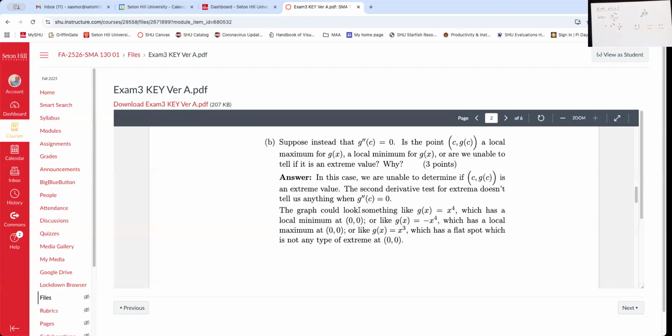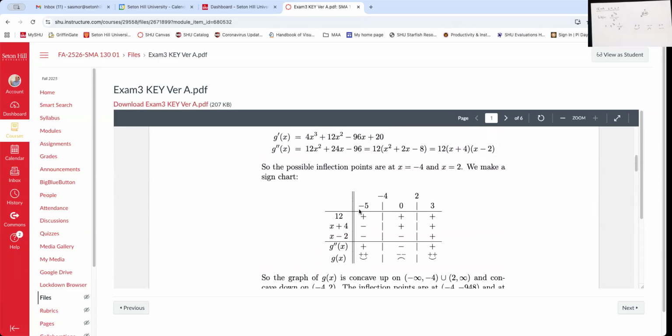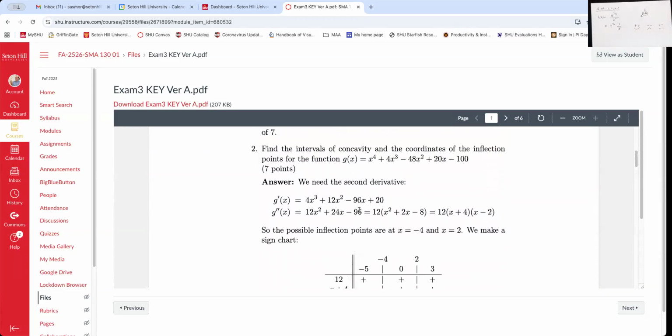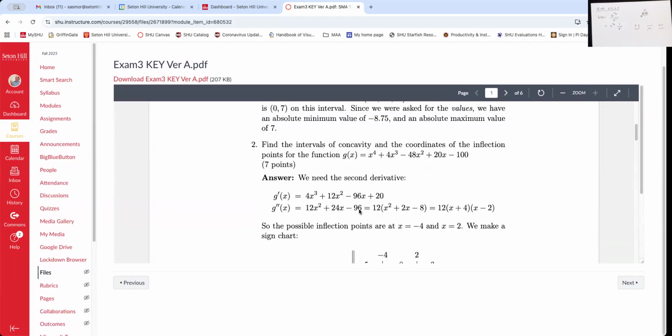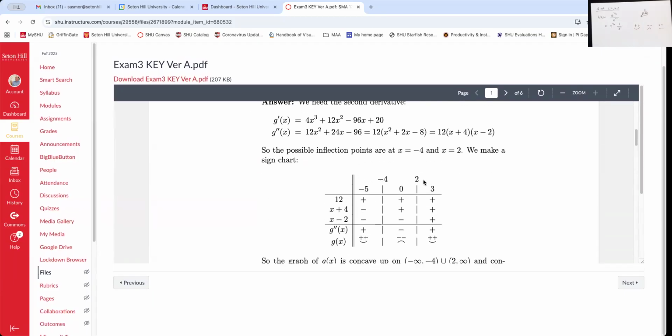Sure. Which one do you want to look at? Number 2. Like, I was essentially plugging the values, the test points into g of x to find out if they're positive or negative, and then I'm plugging points that aren't the inflection points. Yes. So that's what this chart here does, it says, oh, my inflection points were -4 and 2. So pick a value that's not.